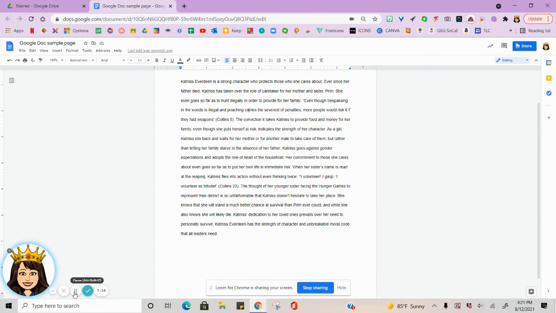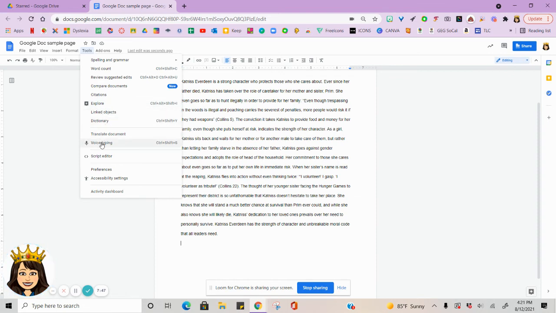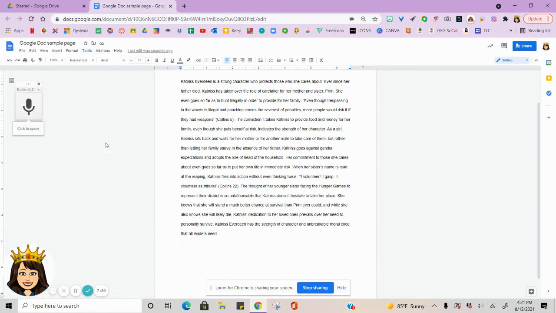And one of the last tools that I want to go over with you guys is sometimes we have a hard time getting those words onto paper. We have what we want to say in our head, but then by the time we're trying to get all that information typed in, it's just jumbled in our head because we're not moving as quickly. So if I go to, again, Tools, we have this voice typing activity. And once you click on that, this little microphone box pops up. If you click on that, it's ready to type, and it's going to record what you have to say, period.